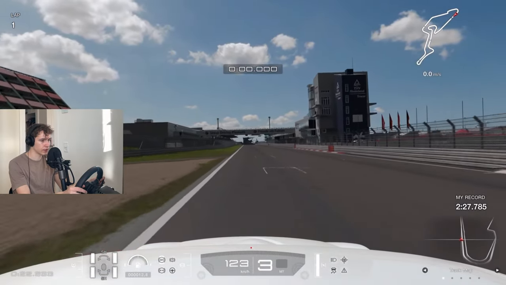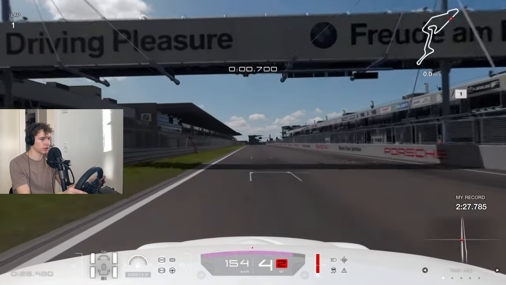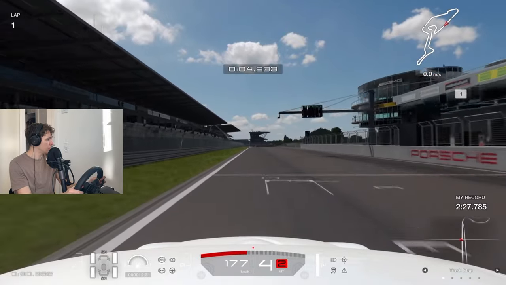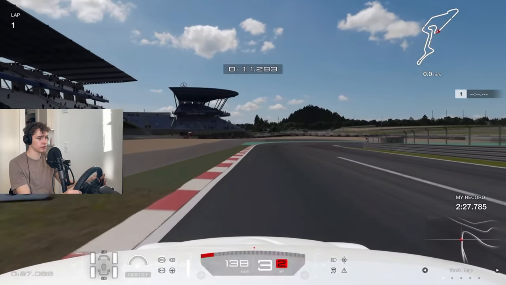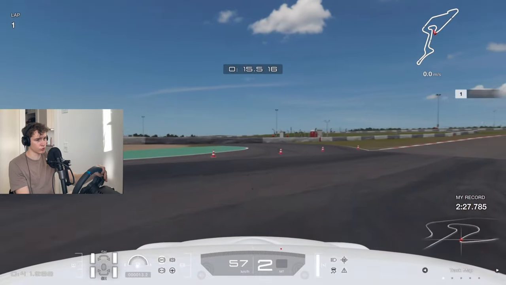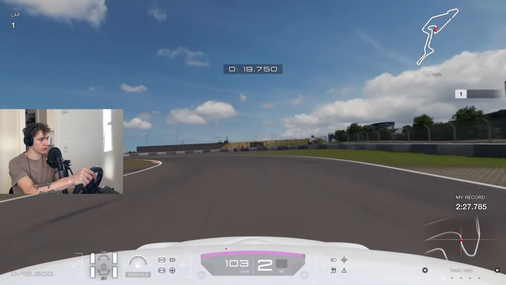Alright, let's make a goal for ourselves. This lap has to be quicker than the one I've just set. Just needs to be. That's the criteria of this lap. That also happens for professional people, that they have a goal to achieve on the lap they're on. So let's just try and do that ourselves.